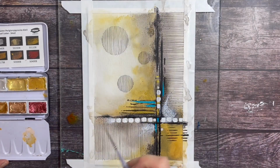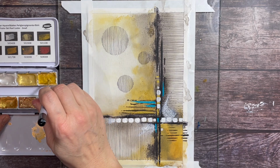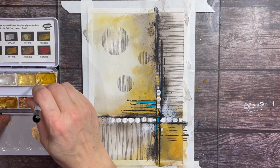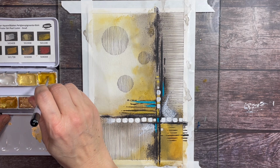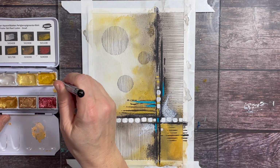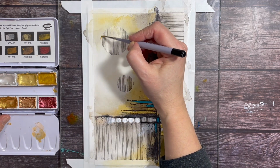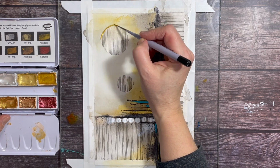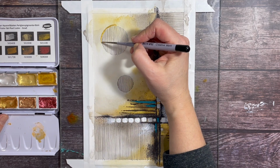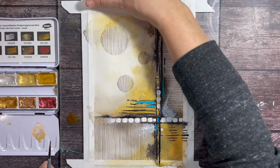I tend to be very playful and experiment a lot when I'm painting, so I paint with my fingers quite a bit. You haven't seen me do it a whole lot with watercolors, but I tend to do it a lot when I'm working with acrylic paints. And so I encourage you to do that as well. But one thing I want to make sure I mention when I encourage you to try this is to make sure that you wash your hands as soon as you're done.